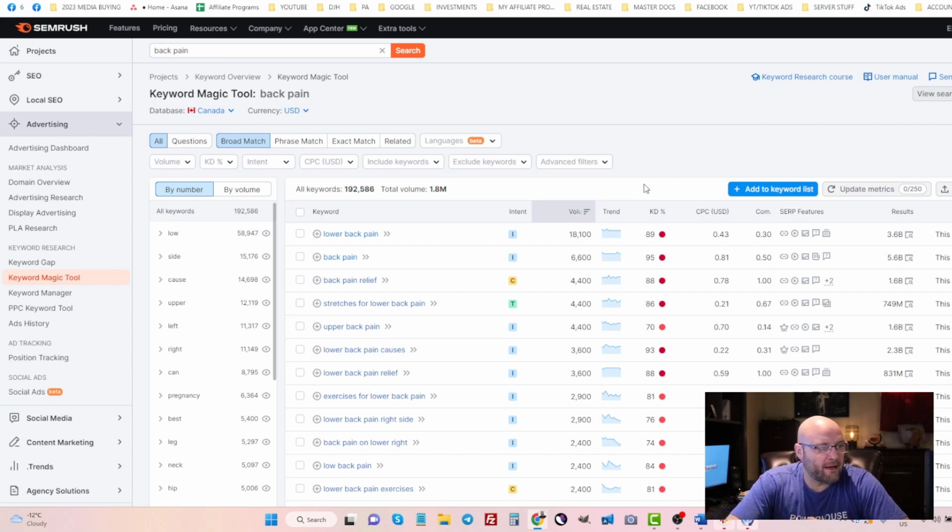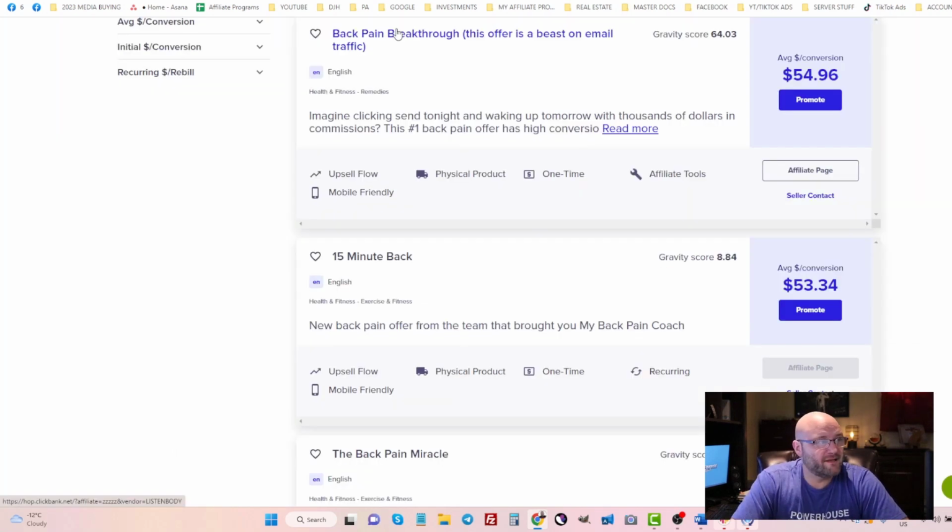Next, we want to pick our keywords based on our budget. So let's say our budget is $100 a day. We need to consider the math behind these offers and think about the conversion rate and our landing page click-through rate and all of that kind of stuff. Now that is fully described in a video I recently did covering the topic of a tool that we had posted in our forum by one of our members. And I'll pop the video up here, that talks about the math behind the campaign itself so that you understand how much budget you're going to need and whether or not this is even going to work for you.